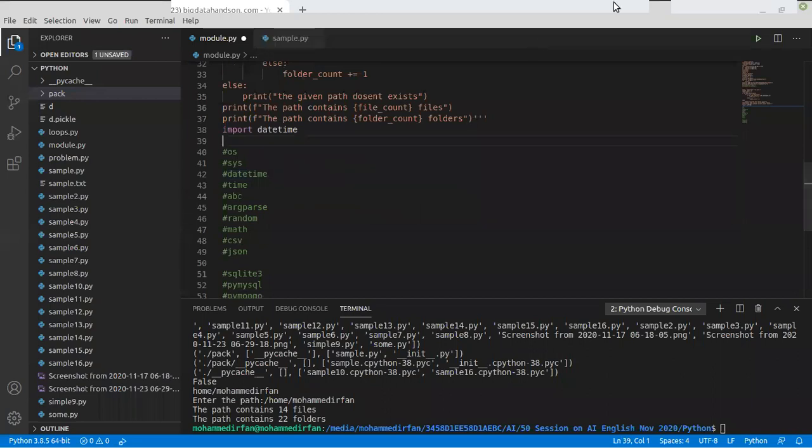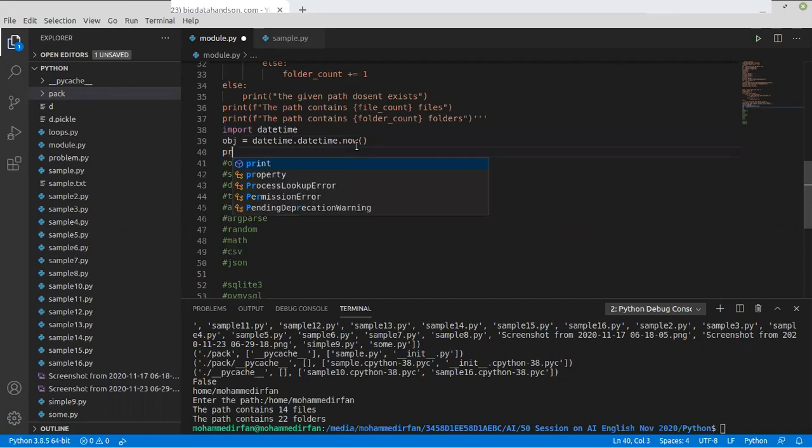What is the time now? Nearly 6:12. So using Python we can get the exact time now. For example, obj equal to datetime.datetime.now. It will give me the exact time now.